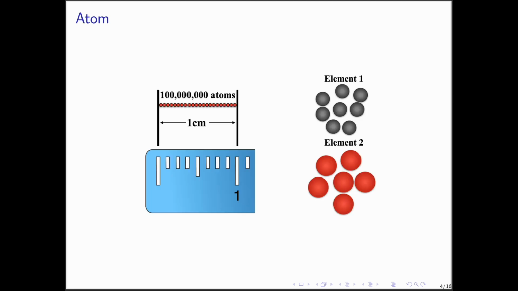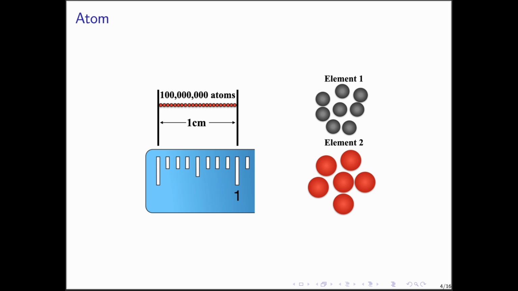An atom is the smallest particle of an element that still keeps the properties of that element. To imagine its size, if you lined up about 100 million atoms in a straight line, they would stretch just 1 centimeter. Every sample of an element, like gold or oxygen, is made up of identical atoms, and the atoms of one element are completely different from those of another. For example, hydrogen is not the same as carbon or oxygen.